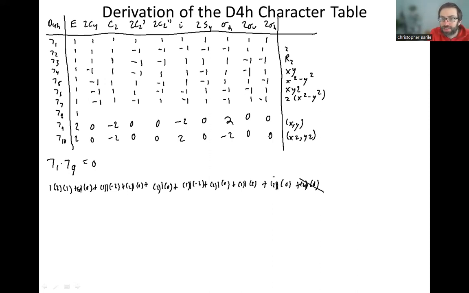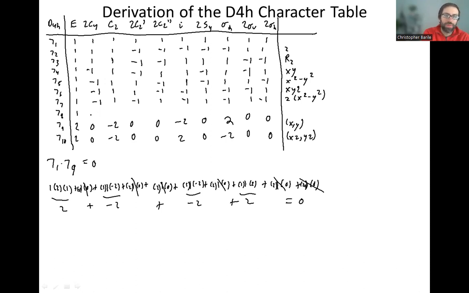Now looking at this, the zeros go away. So all these zeros go away, and we get a value here of 2, 1 times 2 times 1. We get a value here of -2, 1 times 1 times -2. We get a value up here of -2, 1 times 1 times -2. We get a value up here 2. So we end up getting 2 plus -2 plus -2 plus 2 is equal to 0. So we just proved that gamma 1 dotted with gamma 9, the orthogonal, the dot product equals 0. So I'm just showing you how that works.